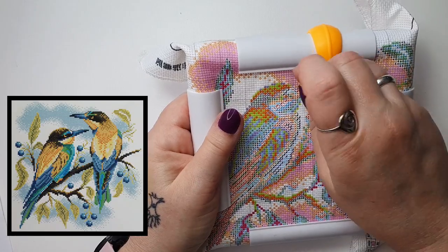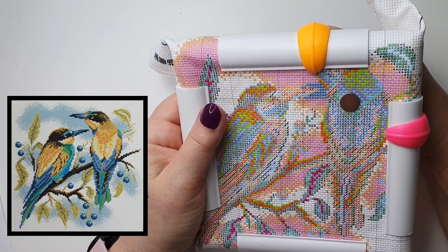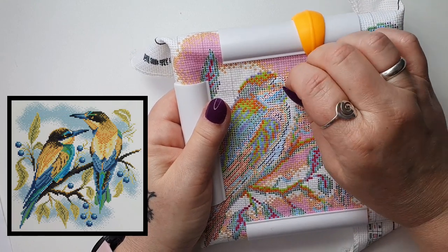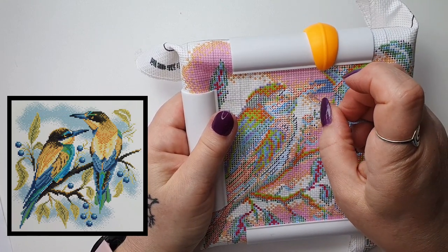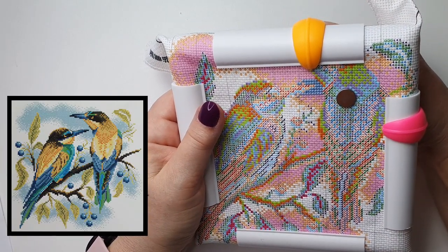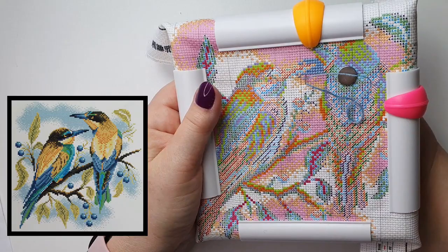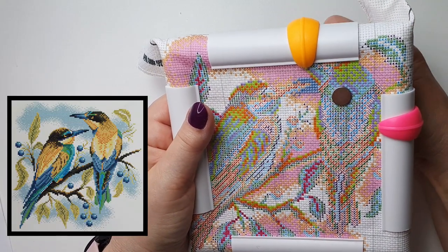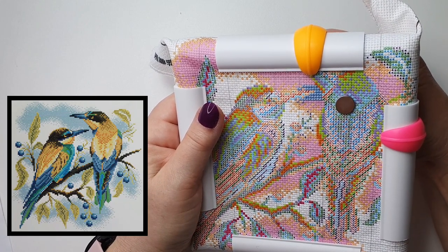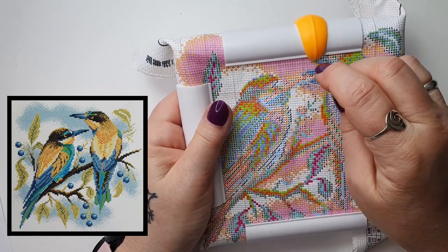And I got it actually all off. There's a hint of pink pattern print on it, a little bit, but only a hint. So I can use it, no problem, with some counted. So that's good. I don't know what I will use it for, but it's so soft. It's the softest fabric I think I have ever used. It's 11 count. I don't know what it is. It's kind of thick and very, very soft.